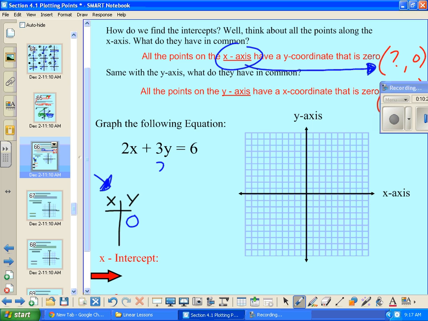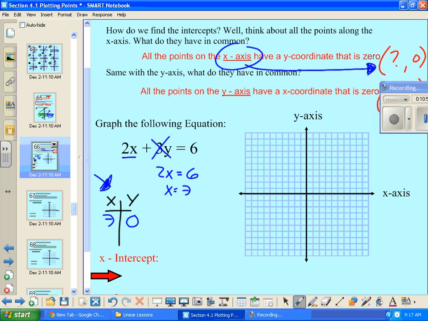It's like I say 3 times 0 at this point, and anything times 0 is just going to be 0. So this 3y, as you'll see me do on the board, or in lessons, I usually just cross it off when I'm putting 0 in for it, because essentially it just goes away. 0 times anything gives you 0, so that's just going to go away in my problem. What's left? On this side I have 2x, and then equals 6, and if I solve this little equation I get x equals 3.